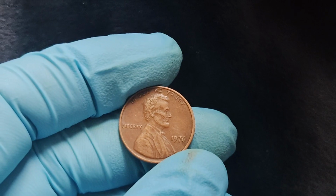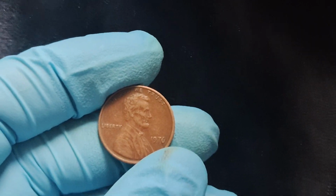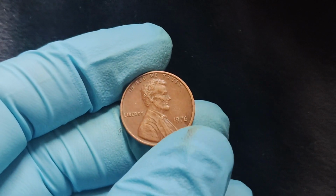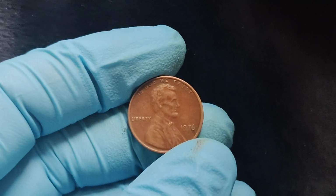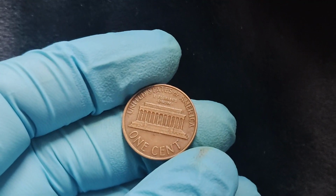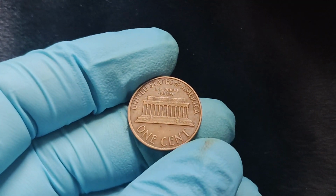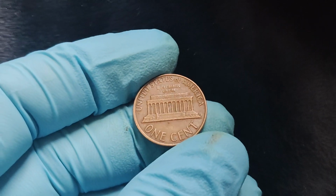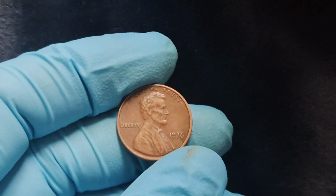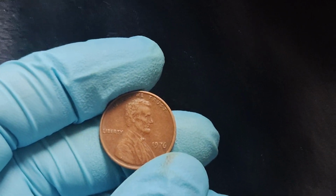Alright, let's break down why someone would shell out over $1 million for something most of us would toss in a tip jar. In the coin world, rarity equals value. Think of it like Pokemon cards or Beanie Babies, except way cooler and actually worth something decades later. This coin isn't just an accident, it's a tiny piece of U.S. history. Condition: the one that sold for $1.1 million was in near-perfect condition, graded as MS 65. That's basically the coin equivalent of a flawless diamond. Alright, I know what you're thinking. Do I have one of these $1 million pennies hiding in my couch cushions?